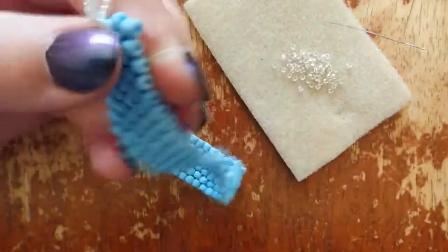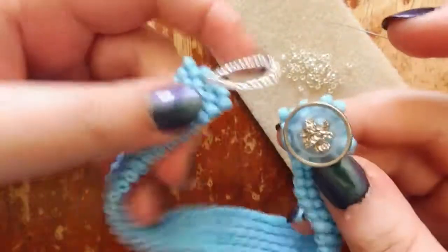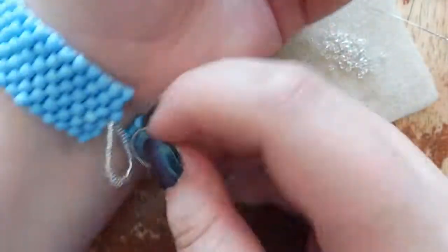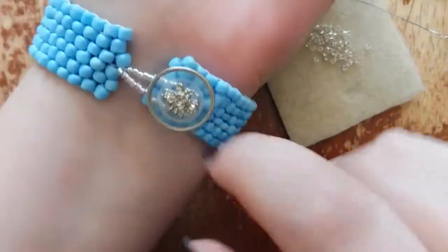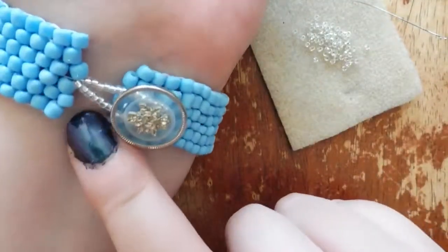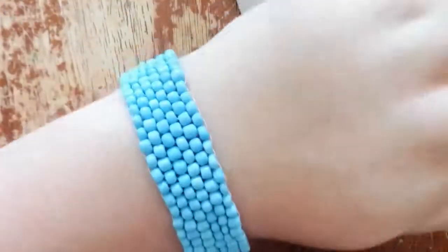Alright, there we go, and then we're just going to cut this off. And there is our completed bracelet. And then we just put it on and show you guys. Here we go. So this is what our clasp looked like, and as you can see there, the gap here isn't as bad as it would be if we had our button right on the edge here. Yeah, there we go. Simple beaded bracelet.